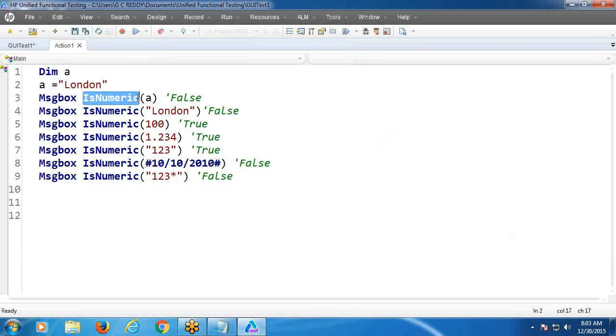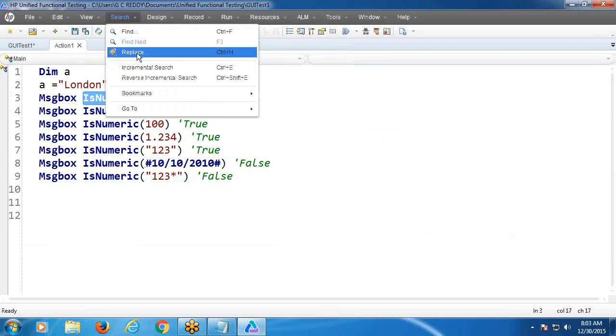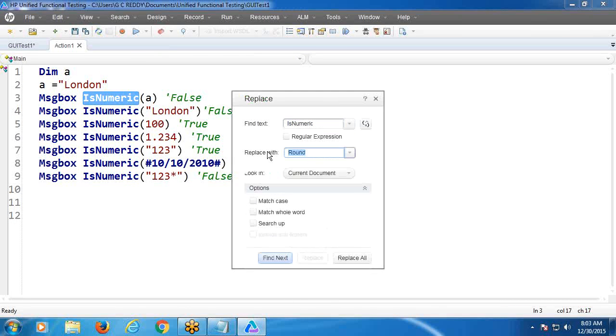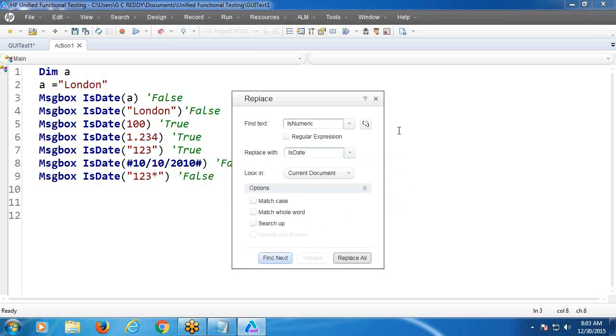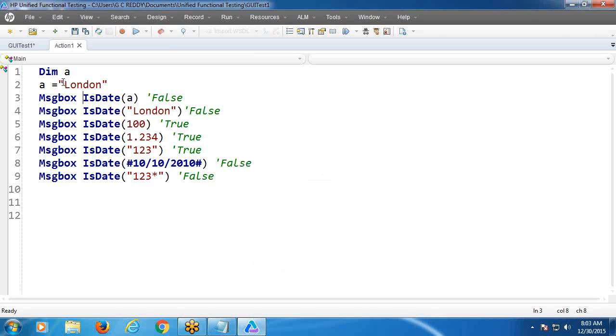IsDate. Replace IsDate. Suppose the first value within hash codes is 10/10/2010.